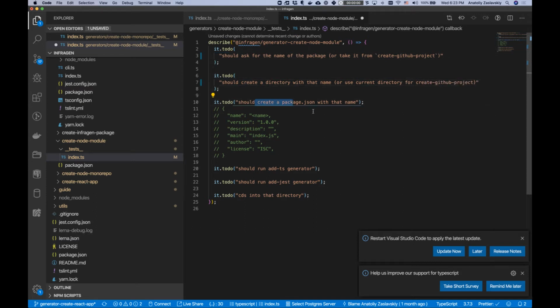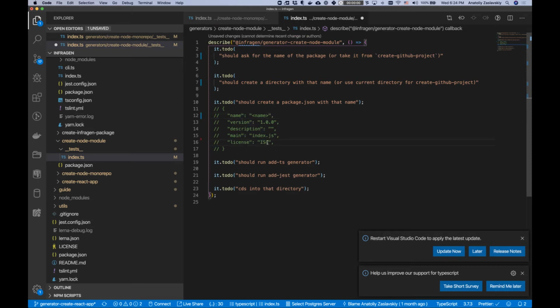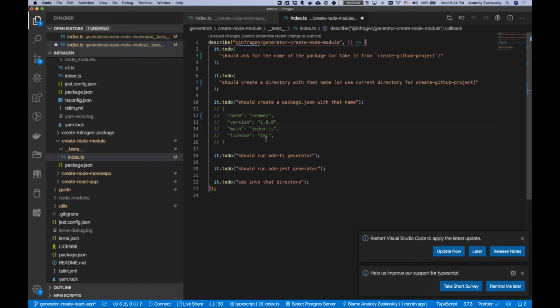It should create a package.json with that name that we passed it. So going to take out a few things, and I think I want the GPL by default.